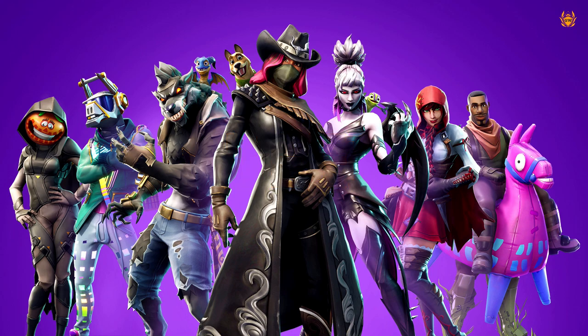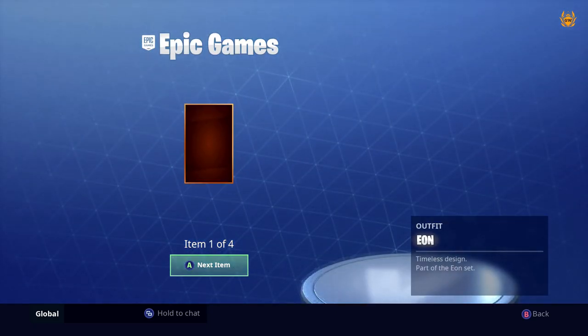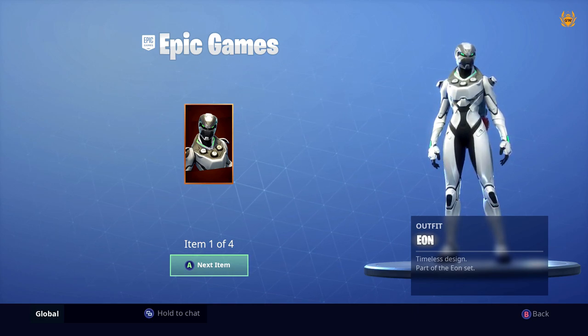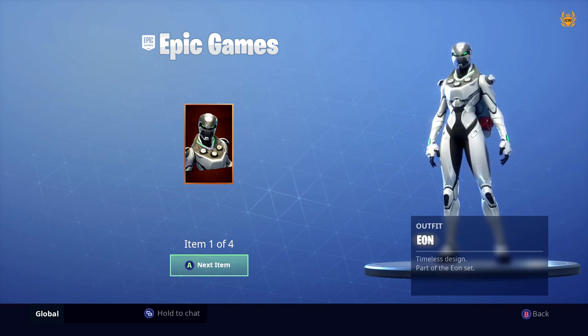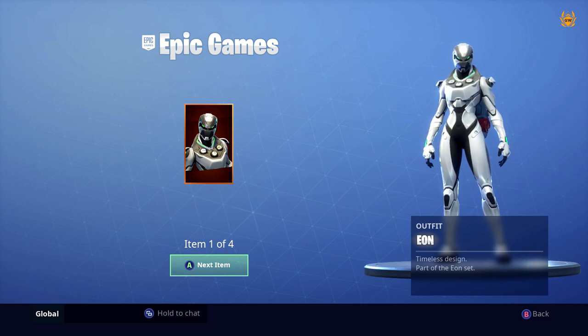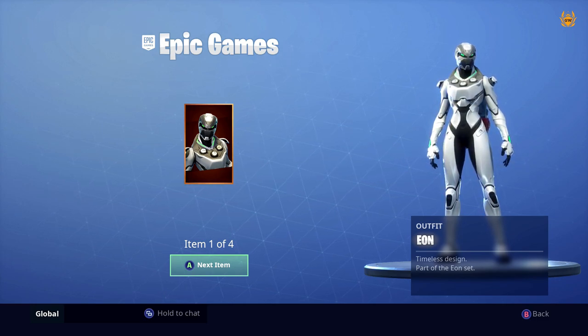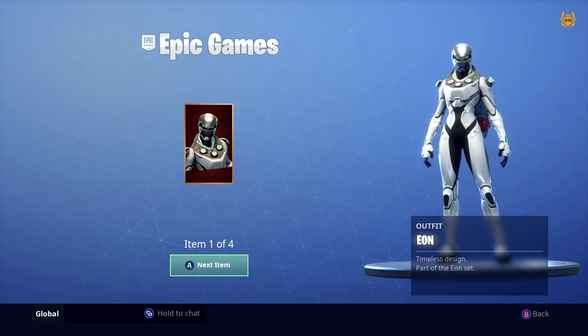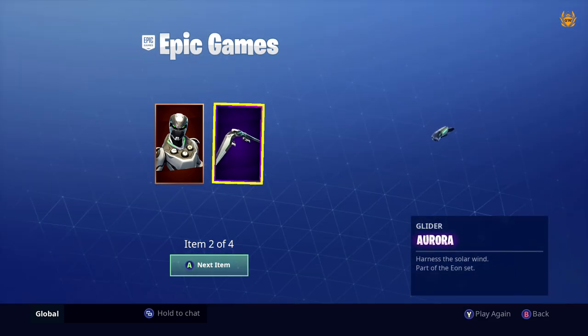Now, on to the good stuff. Boom! There is our Eon skin. Timeless design, part of the Eon set. Oh man, that looks super, super cool. As far as exclusive skins go, when you think of the ones for PlayStation, Switch and Xbox, Xbox One has got to be the best.